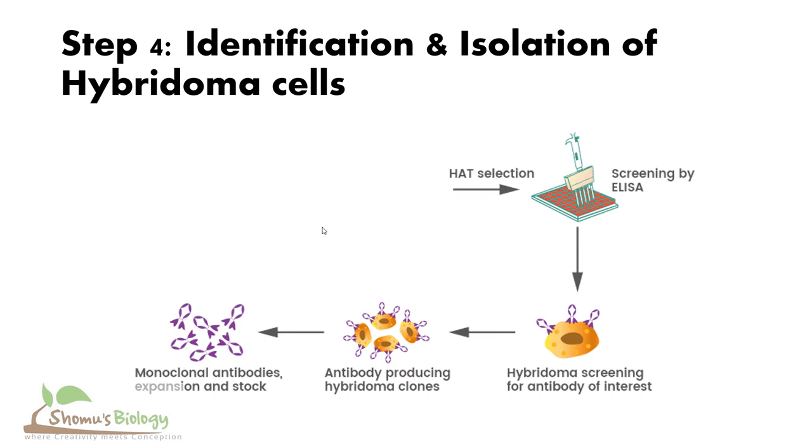We can do the expansion by injecting these antibodies inside other mice and allowing them to grow there. This is how we can produce more and more copies of the antibody in vitro in the petri plate using hybridoma technology or hybridization technique — a one-of-a-kind biotechnology tool. This monoclonal antibody is specific against a specific type of antigenic determinant, so it cannot bind to multiple antigens at once. One monoclonal antibody can only bind to one specific antigen. Similarly, we can produce as many types of monoclonal antibody as we need against different antigenic sites of a virus.